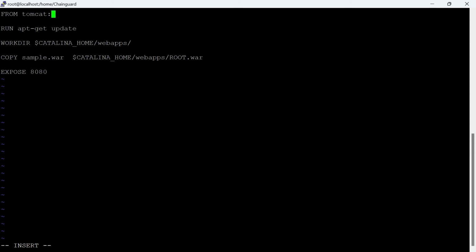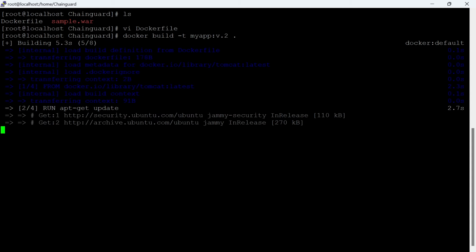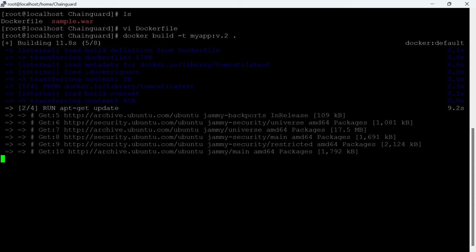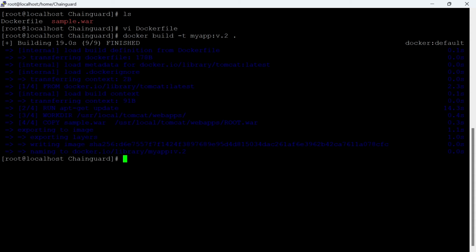Instead of a specific version, I am going to use the latest tag. Okay, let's build my app version 2 with this Dockerfile. Yes, our image is created. Let's check whether this image will work or not.